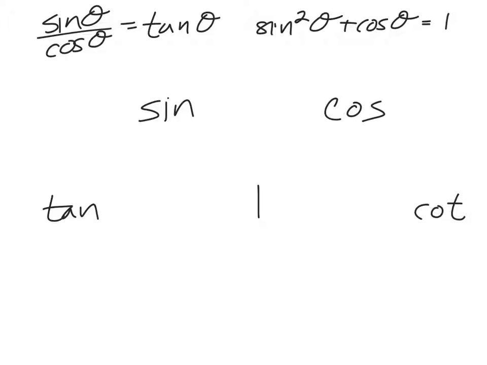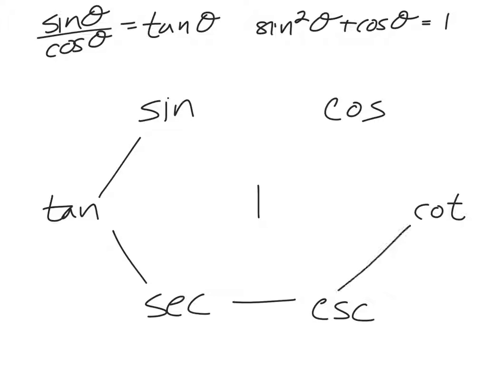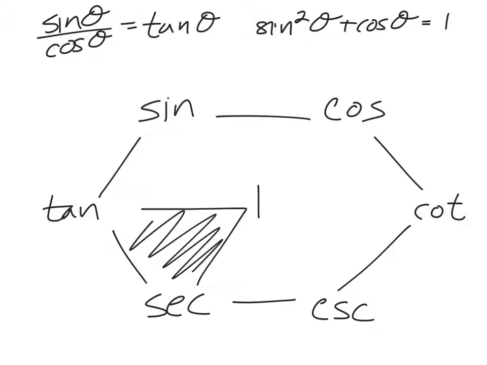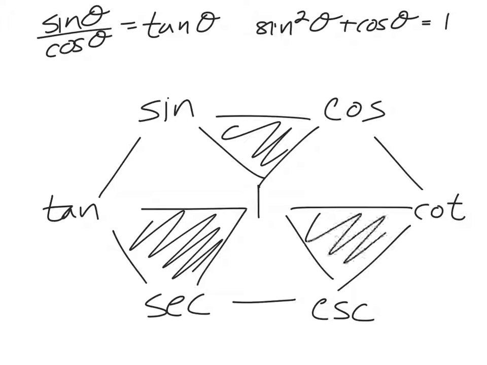And then at the very bottom, a lot of times I'm actually personally confused which one goes where, but the interesting thing is that all the ones on the right side all begin with a C. So this is cosecant over here and secant. So you get a hexagon figure with a 1 in the middle. And then we make triangular shapes. Look at that. We have this one and this one. So it almost looks like a biohazard sign at this point.